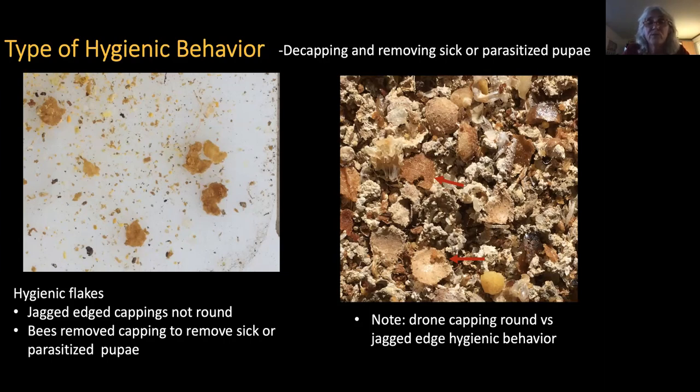You know, whether it's varroa or some other disease that they need to remove the pupa for. And you can see on this, on the left, pieces of actual pupa that they've removed, right? Here's one piece, or here's a dried up piece of maybe a scale. There's all these pieces of things that they have removed, right? So they're going through something inside the hive and they're trying to mitigate it and stay on top of it.